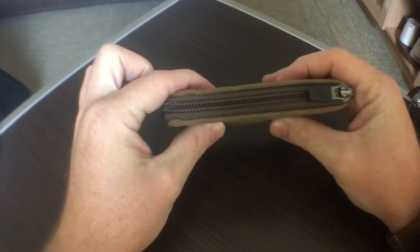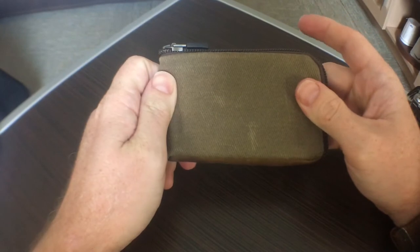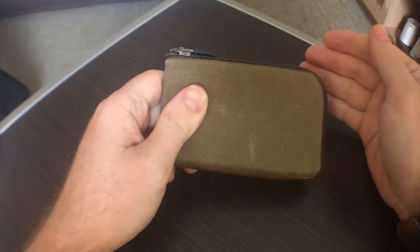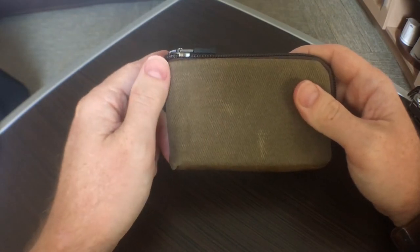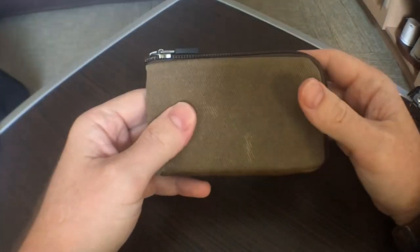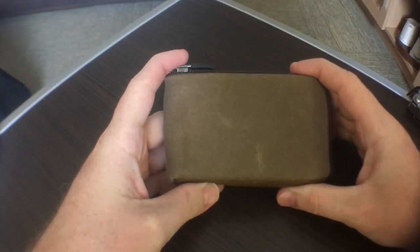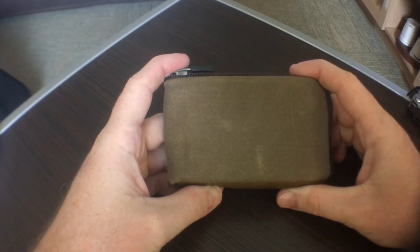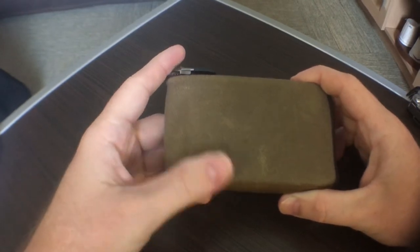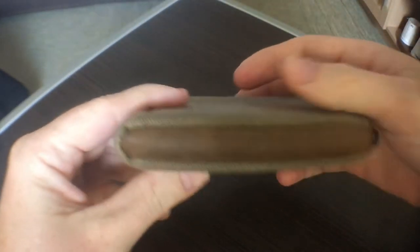So I was looking at a number of zipper wallets. I really like the stuff from Waterfield — I like their YouTube videos and the style of their products. I considered buying one of their briefcases recently but didn't. I figured the Finn wallet would be a good way to test Waterfield products. I also looked at the Bellroy small zip wallet, which is close to the same price, but I'm on a wax canvas kick right now.